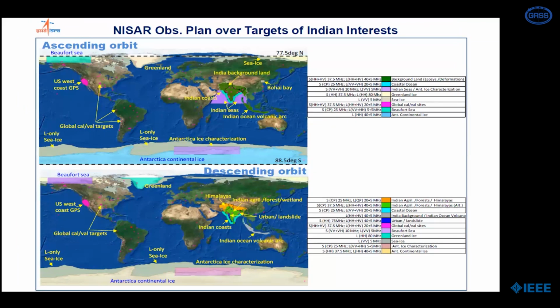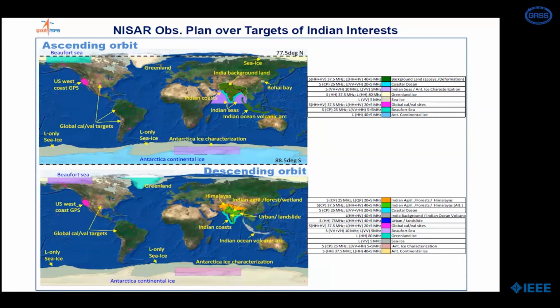Actually, NISAR is a reference mission. Initially it has a lifetime of 3 years, and what are the targets to be observed? We have a science team comprising the application team from ISRO as well as JPL. All the scientists together, with their experience, have already defined the targets to be acquired and in which configuration. So we have in place that reference observation plan, as per which NISAR acquisitions will be planned.